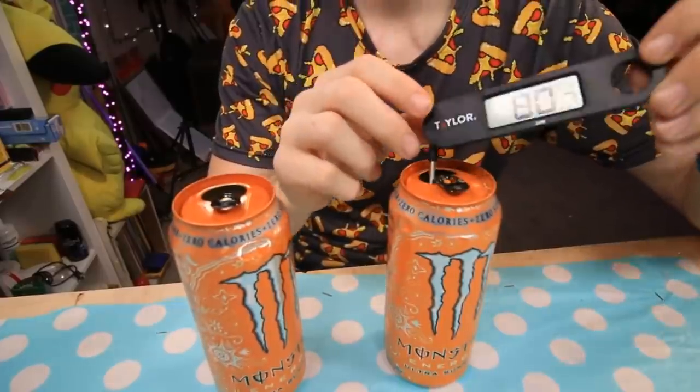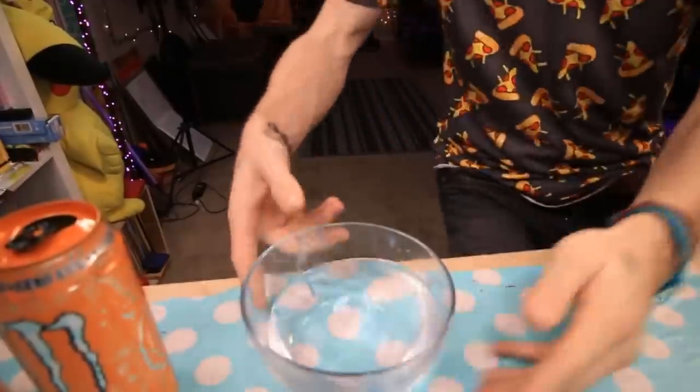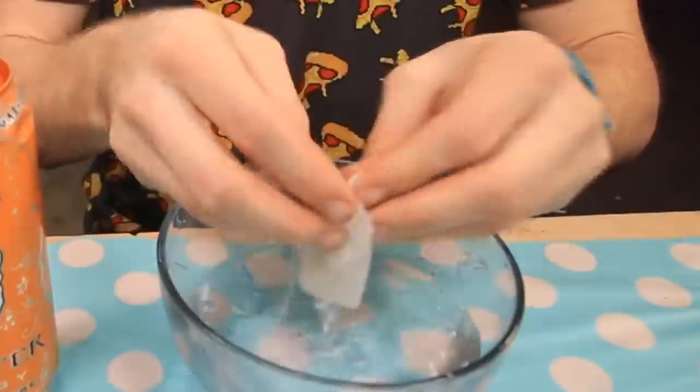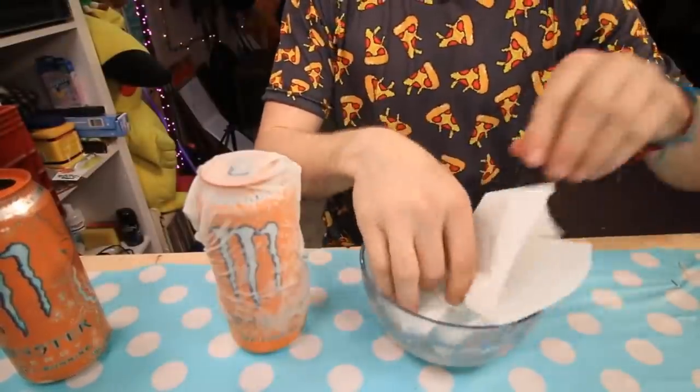Well, this is a complete waste because it's 11 o'clock at night. What's this one at? 80.6. Okay, so we're gonna say they're both at about 80 degrees. Okay, get our water, get our towel thing. Okay, get that nice and wet. Now we're gonna put it on the monster can, all around it. We're gonna do another one just for good measure.